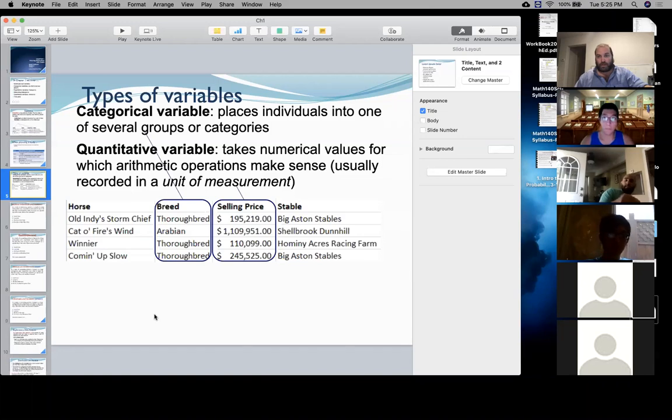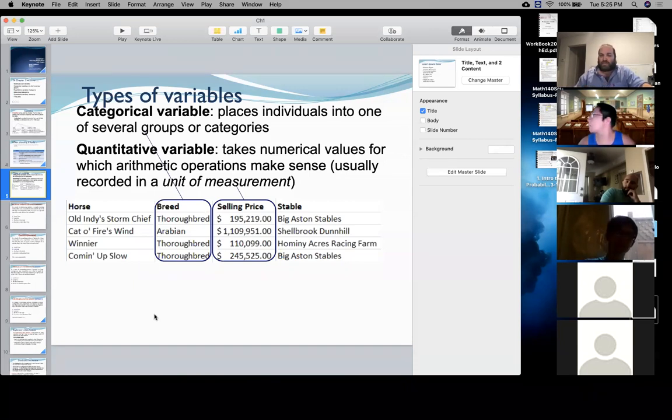Amount of cars in a parking lot. Cars in a parking lot, right? If there's 17 cars in a parking lot and there's 16 cars in another parking lot, there's more in this one, right? You can't say my zip code is bigger than yours, I'm better. It doesn't make sense. You can't compare zip codes. Otherwise, I want to be 99999, then I'm the best, I'm the highest. There's nothing there.